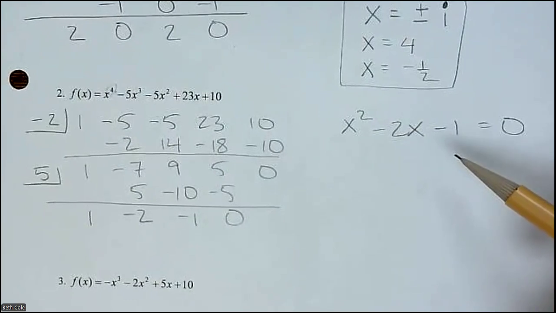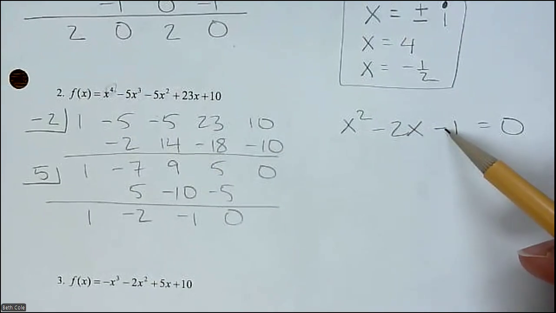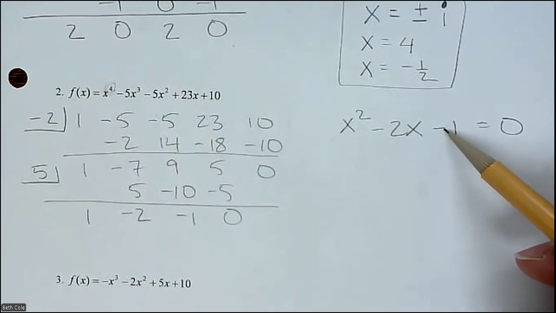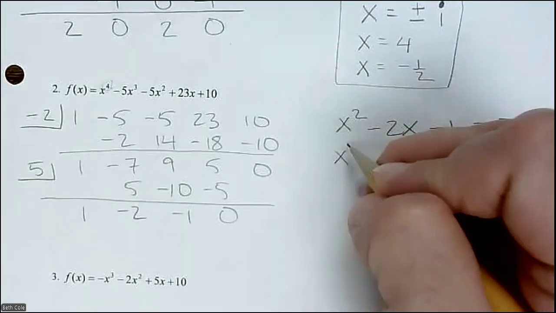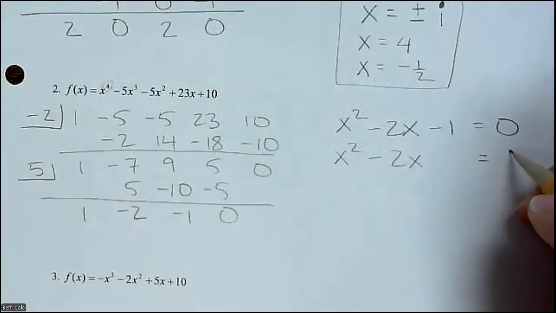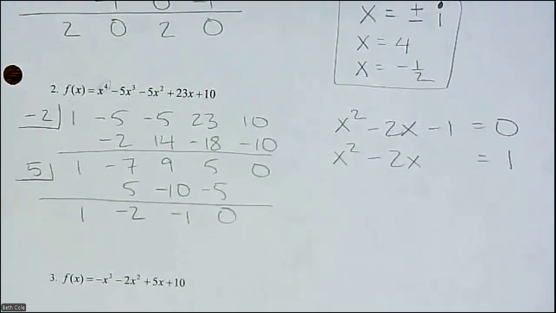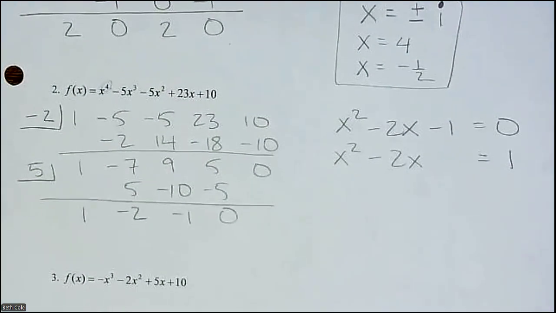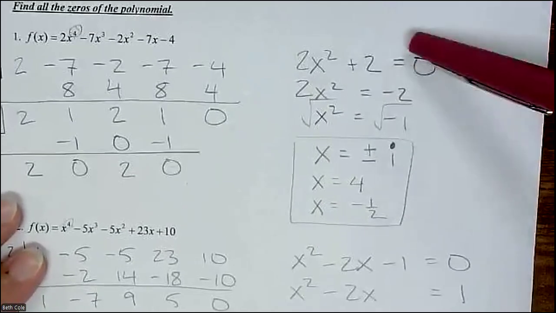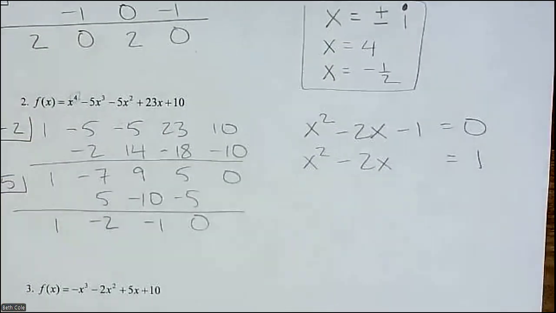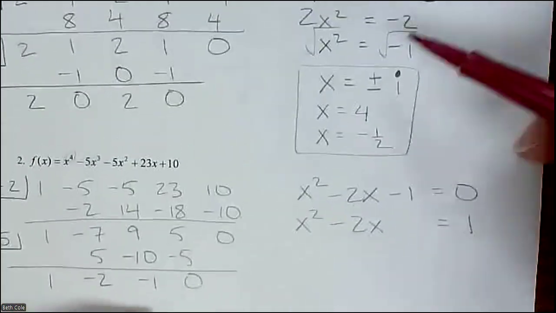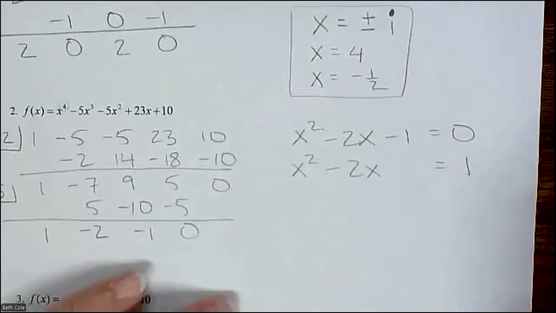This does not factor. If this was a +1, it actually would factor, but because it's a -1, it is not going to factor. So instead, we are going to complete the square. You can factor, you can complete the square, or if it's something really simple, you can kind of just solve it like we did this one, but those are your options. Factoring, complete the square, or this is your square root property.